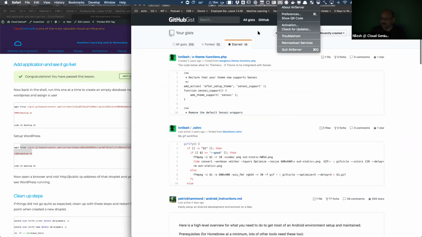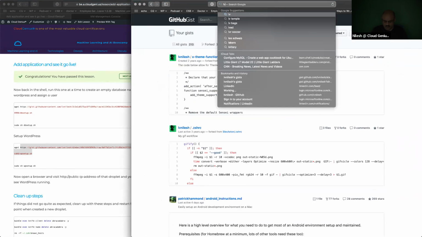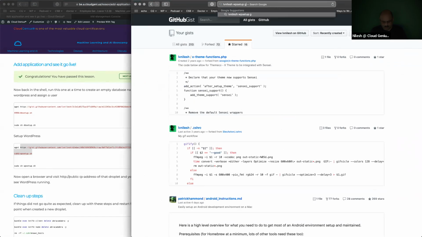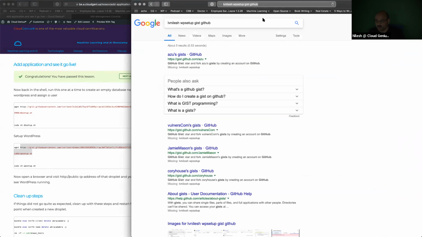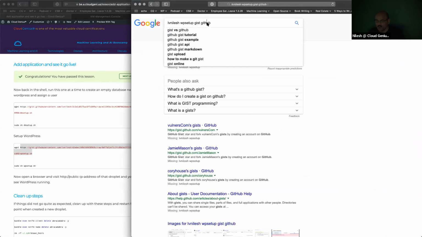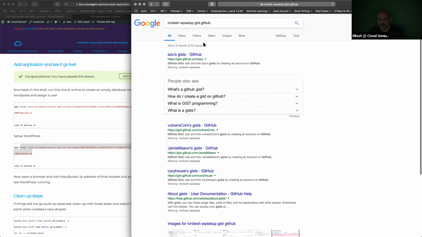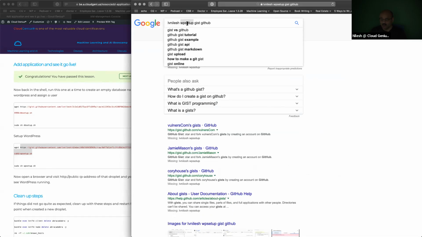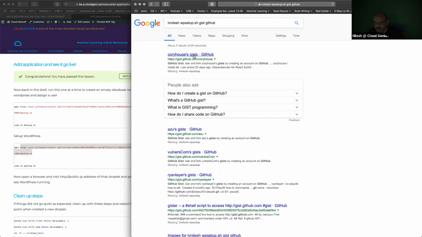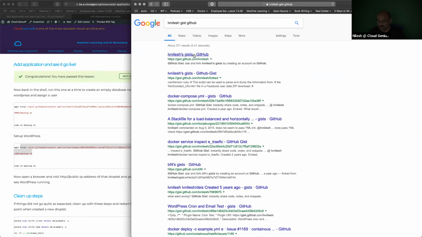Okay, I need to search it in a different way because searching on GitHub can be a challenge. So I'll go to Google and search my script. That should bring up, even Google is not showing me the right gist. That is crazy. Okay, let's go find another way of getting to my gist. Corey's gists, no, I want to get my gists. Okay, let's go there again and do it manually.